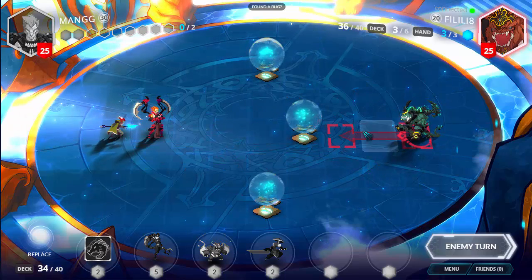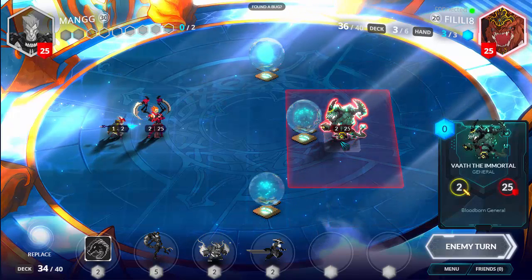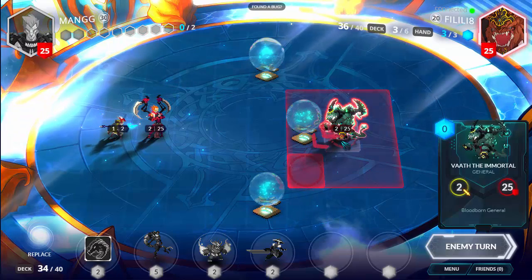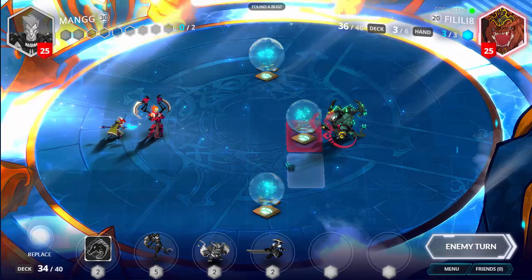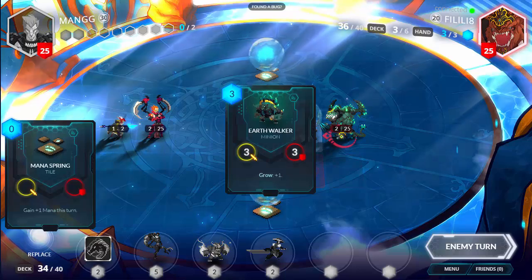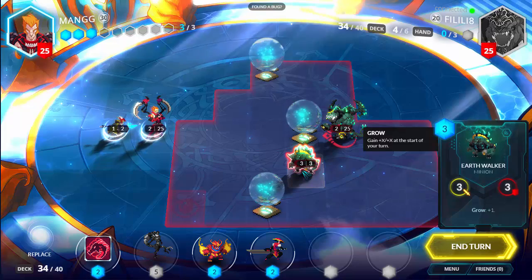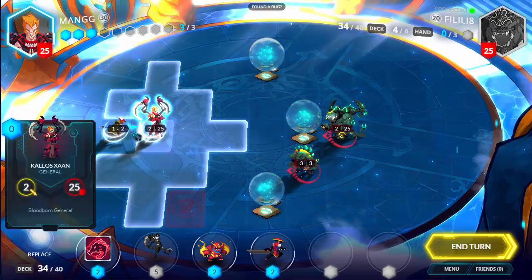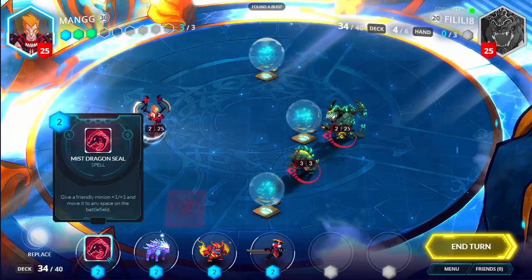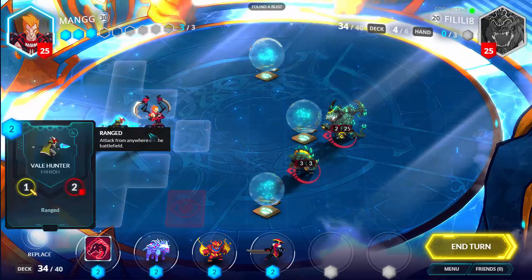Okay. I don't know much about the Magmar, so I'm a little concerned. I think they have a bunch of grow minions, so minions that at the start of every one of their turns gain power. So you wanna shut that down. Yeah, see like the Earthwalker right there. Grow +1. So that means at the start of every one of his turns, this is gonna go +1 in power. So let's get rid of the Scarlet Viper. Now would be a good time to have that Saber Spine, but all we have is the Mist Dragon Seal. So this would go to a 2-3, but that doesn't quite help us.